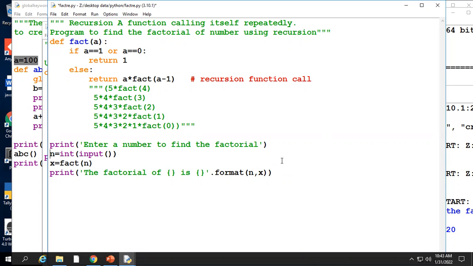Then what do you mean by a recursion? How to create a recursive function? What is the usage? That is this example which I have explained here. Then what do you mean by global keyword and what is non-local keyword here in functions. Okay, so any doubt? No, ma'am. Okay.